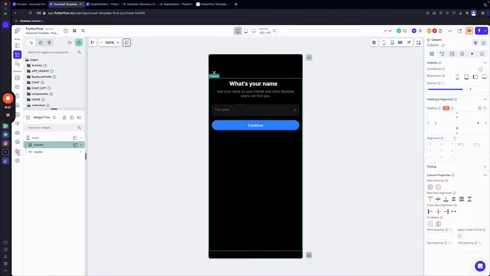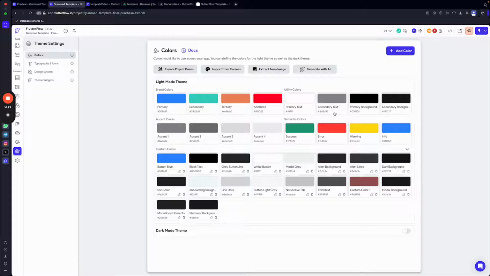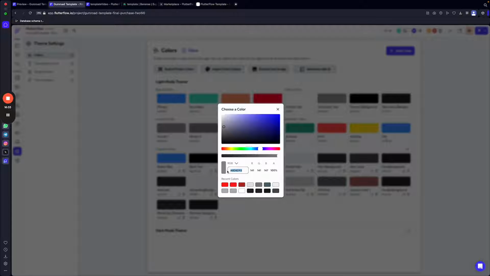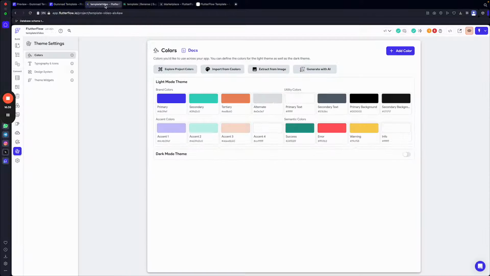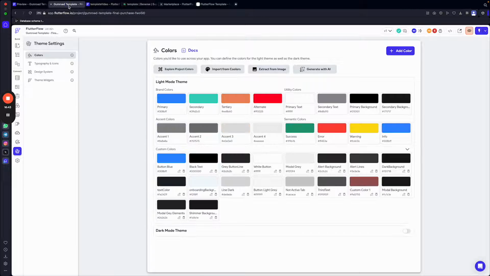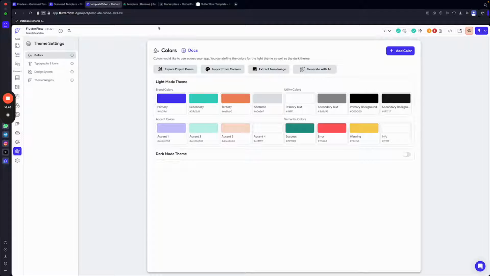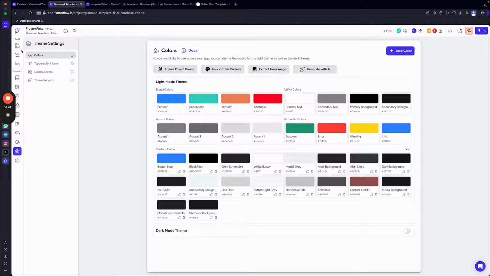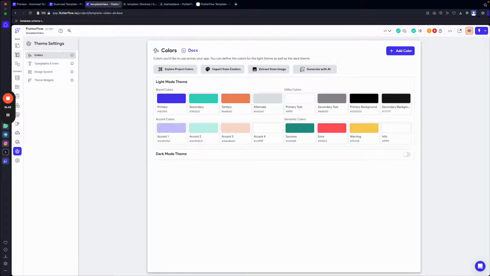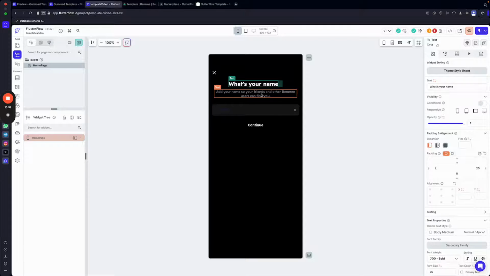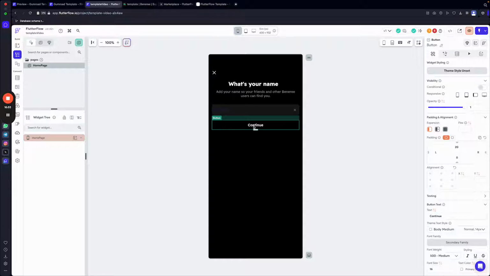Then let's go back here. Secondary text will be this color, copy, okay? So we're gonna do it, paste, okay? Now, what else we have there? Let's go back here for a second. Now we have a little bit, that's the button, okay?